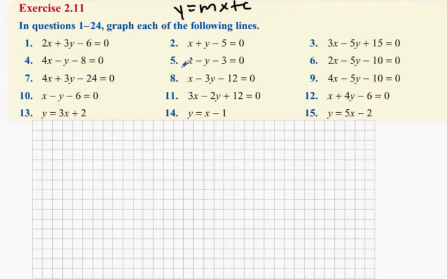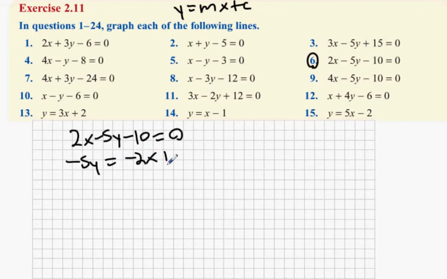We'll pick any equation we want. So example would be, I'll pick equation 6. 2x minus 5y minus 10 equals 0. So what we can find out straight away is this. We'll bring the 5y on its own over to your side. Actually no, we were doing the minus way recently. Actually we'll keep it that way. Minus 5y equals minus 2x plus 10. Quite easy, yeah? Multiply both sides by minus 1. Now that prevents you from making any negative errors when you divide. Then you get y equals 2 over 5x minus 2.